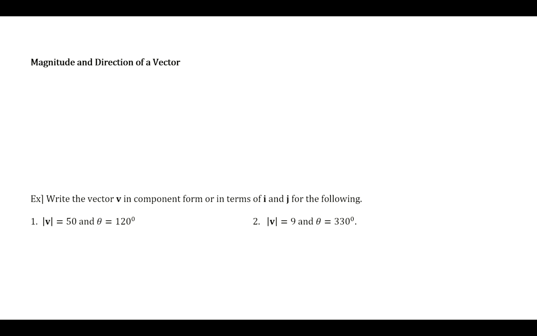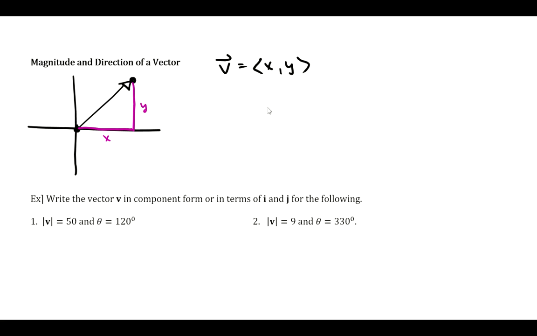So if we have a vector and we know its magnitude, we can still measure an angle. For ease, we'll say we've got a vector that puts us in quadrant 1, but it could be in any quadrant. Either way, if this is my vector v, I can still make a right triangle. This would be the horizontal component and the vertical component. So my vector v in component form is x comma y.